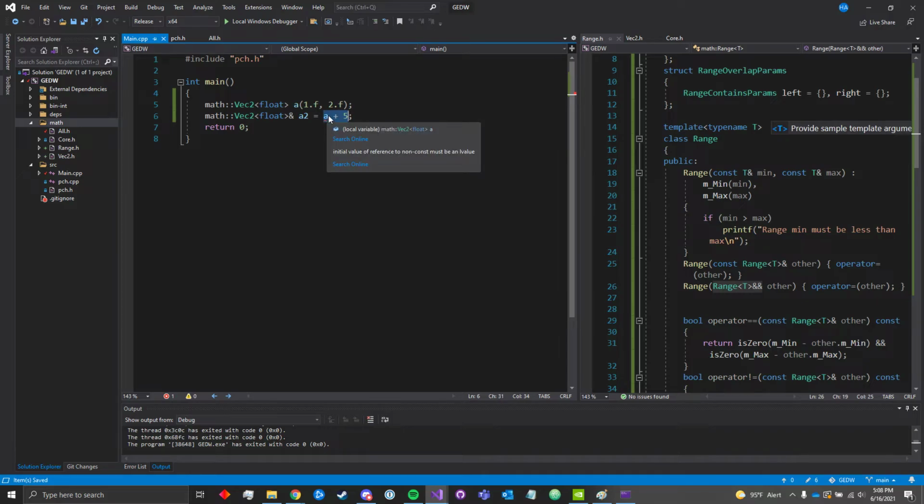What does this mean? Initial value of reference to non-const. That's the first part. What does that mean? Initial value just means what you're assigning to it, right? The thing that you're setting it equal to. That's simple. Reference, okay, we've got that because we have the ampersand. Reference to non-const is a bit of strange grammar. I think this is best explained by the Const Correctness article, though. Let me bring that up real quick.